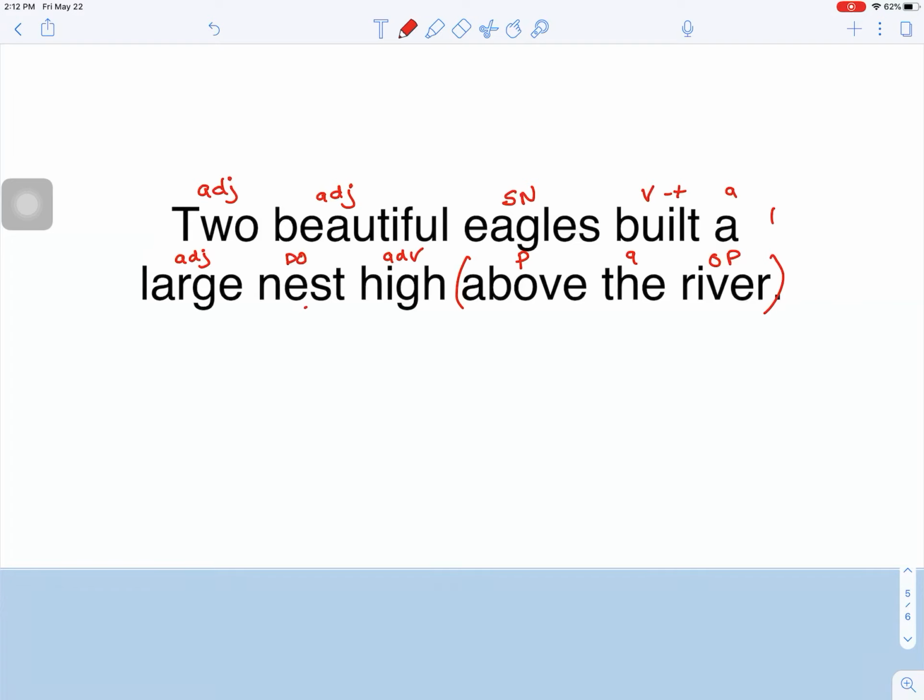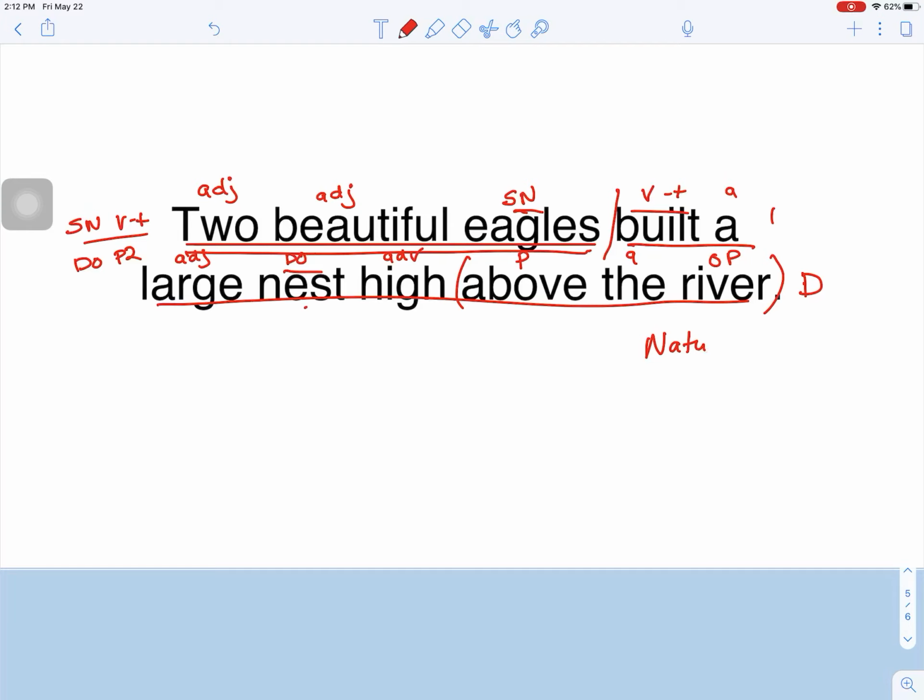What kind of sentence do we have? We have a declarative sentence. And if we look further at our sentence, we notice that we have a subject noun, we have verb transitive, we have a direct object. So we have now the subject noun, verb transitive, direct object, pattern 2 sentence. We have to separate the subject from the predicate. We separate it, and you can see that our subject is complete. There's no part of the predicate before the subject. So it is in natural order.